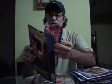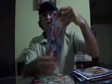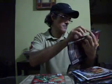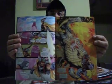Oh, this is nice art here. I like the cover, and some of the art on the inside. So, excuse me, the story and the script is by Robert Ruddy. Art direction and story, Alec Ross. Art by Chris Casas. Color by Salvatore Ayala. Letters by Simon Bowman. Oh, it's nice. Let's see what it's about.